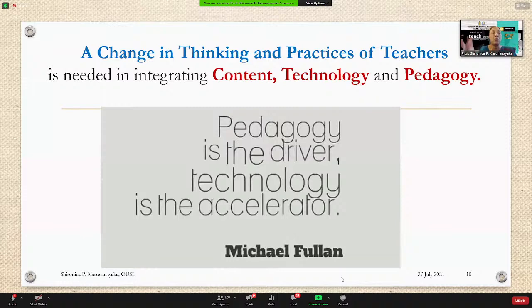Not just telling them, okay, you go and practice by yourself, you just watch the video and do it. It's not like that. We have to play the role of the facilitator. That's where the pedagogy comes in, where the teaching learning process comes in. We have to support them, because they are learners too. If students knew everything, they would not come to learn from us. So our responsibility is to support their learning. How to do that is to think differently, think creatively, and make use of the available technology to support them to learn.